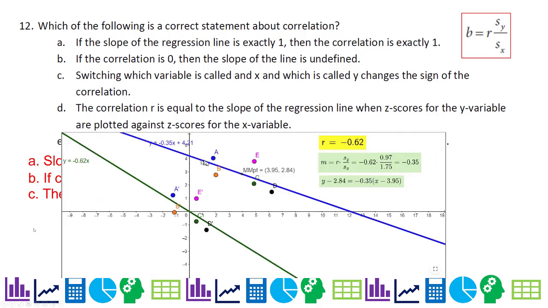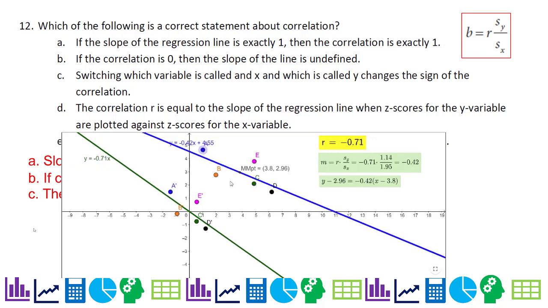Okay, so in this applet, I have several points, A, B, C, D, E, and I have this automatic regression line that's calculated. No matter where I move the points, the line adjusts. You can also see the correlation, which is -0.72. And here we have the formula for slope on your math chart. That's called b instead of m. And there is the standard deviation of y and the standard deviation of x. So it's automatically calculating those. And here is the mean point. The mean x value is 3.86, which is right there, and the mean y value is 2.98.